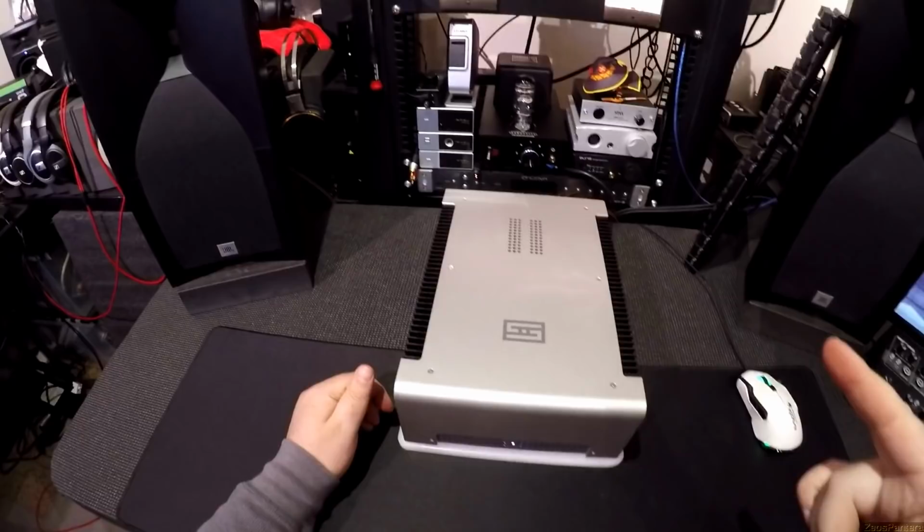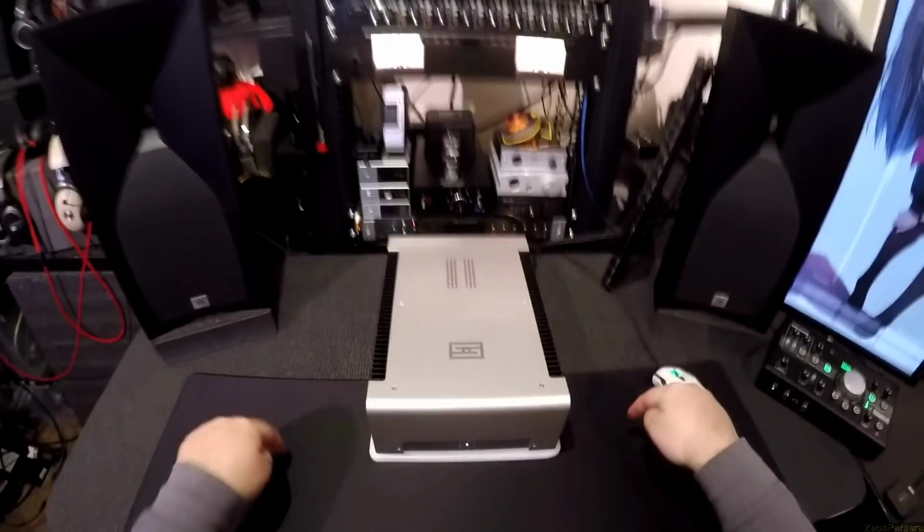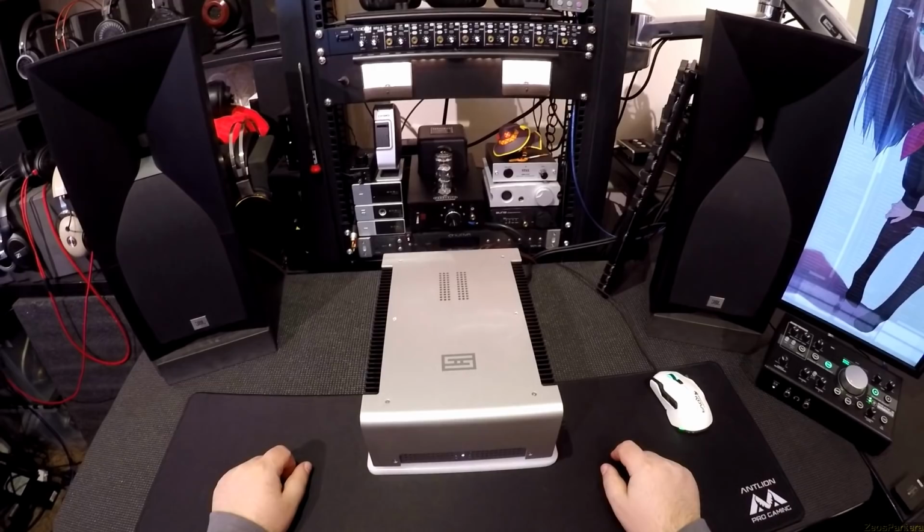Can you hear that through the GoPro? That just slap of bass that could keep getting slapped harder and harder, and that is insane. Yeah, this is a potential bringer. It brings all the potential of what your speakers, no matter how hard they are, to the table. Literally to the table. In my living room, I have bigger needs than this, and that's pretty insane.